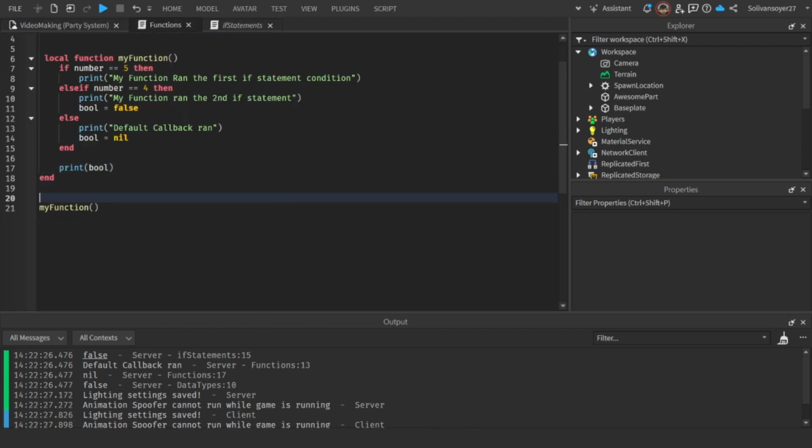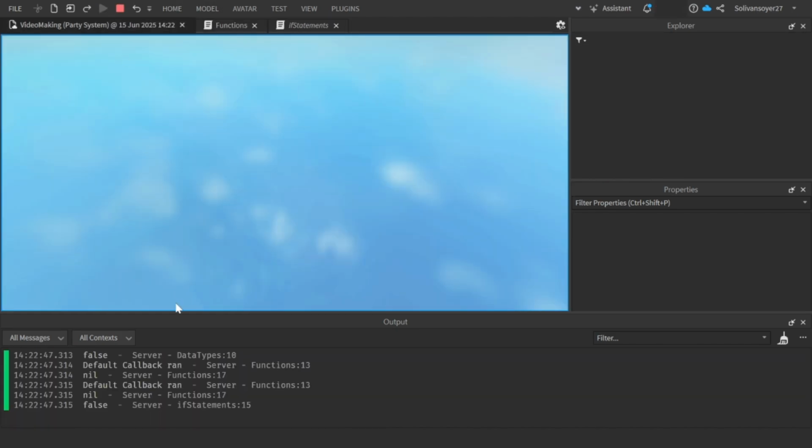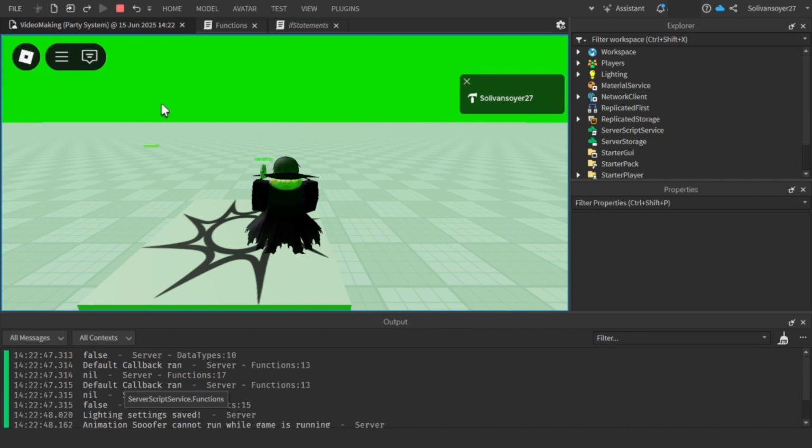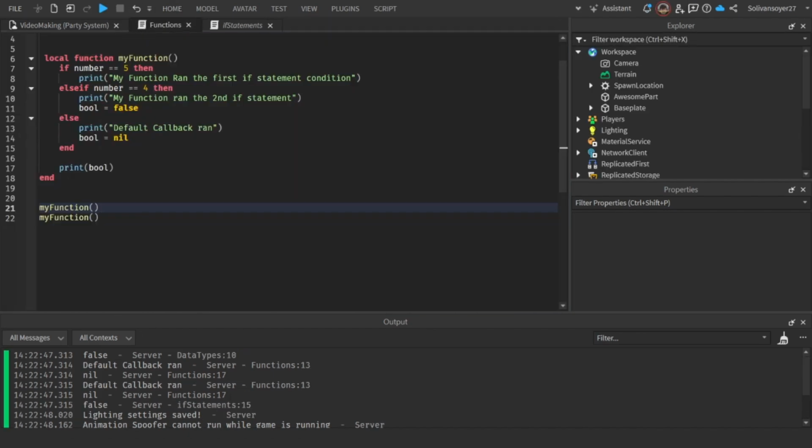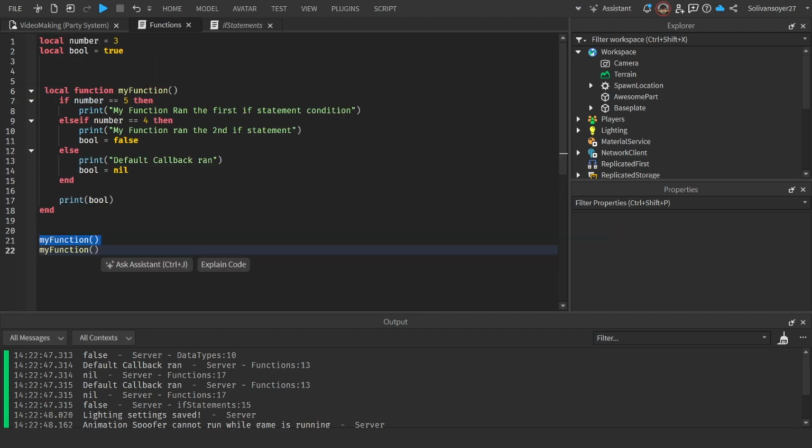Awesome. And now you might be wondering, how can we call functions like a million times? Call it twice. You called the function twice. Yeah, so there you go. Look, it ran twice now. So it's not like you're limited to just using the function one time. You can use it over and over in different scripts, or different parts of the script, when needed. That's what makes a function so powerful, because you can just make functions for basic stuff.